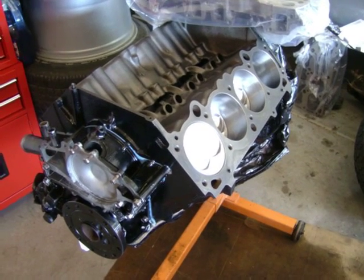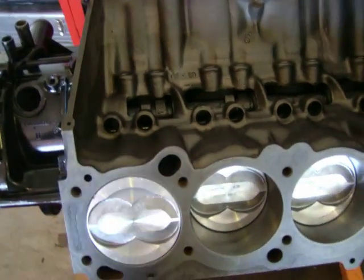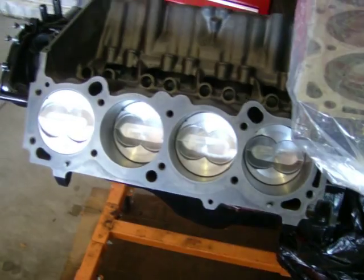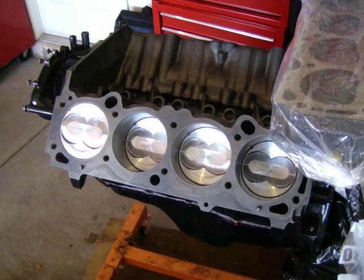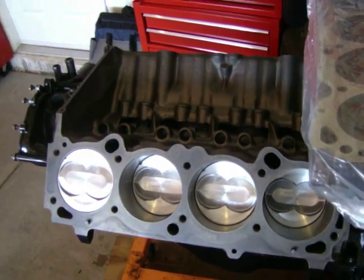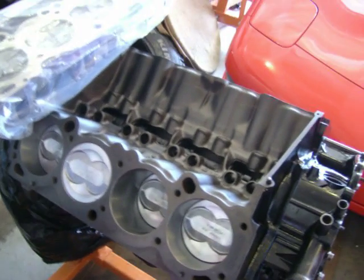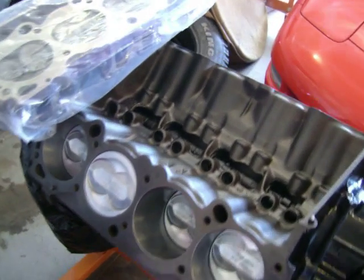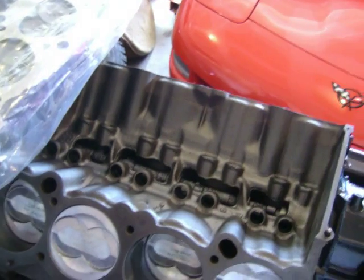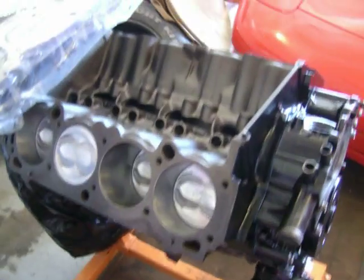I got all the parts for him. I was probably one of the slowest people as far as getting the last few parts that he needed for the engine. Sorry, I'm trying to work around a car. He was really patient about me getting the parts to him, no problem as long as I kept him updated. Sometimes I'll stop by just to say hey and talk trash on Saturday morning, and sometimes he's there. But anyway, like I said, there's no pressure. He's a good guy, so I definitely want to give him a plug. He did a really good job on the engine.